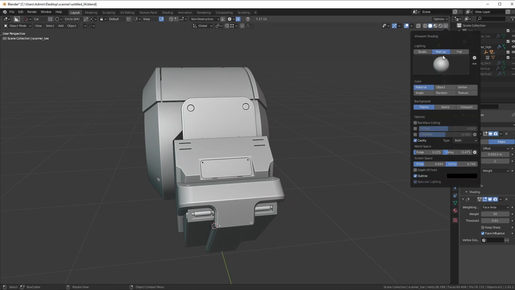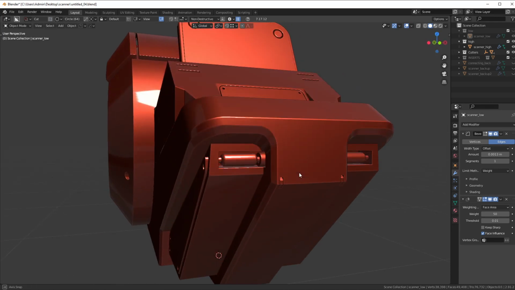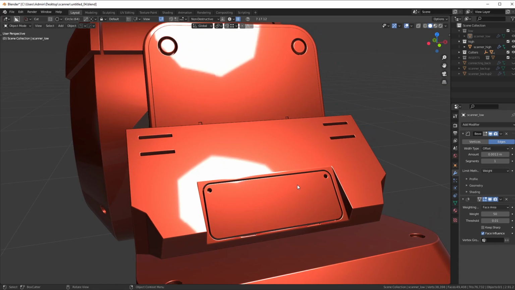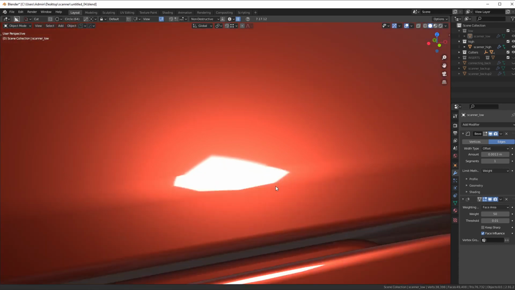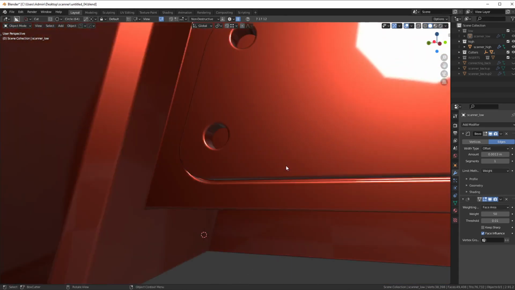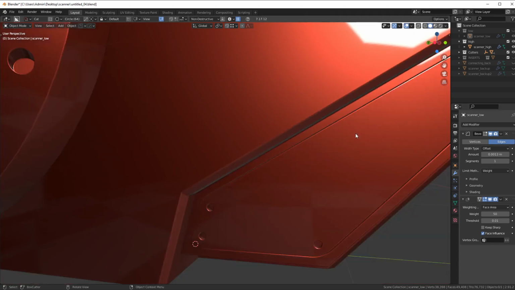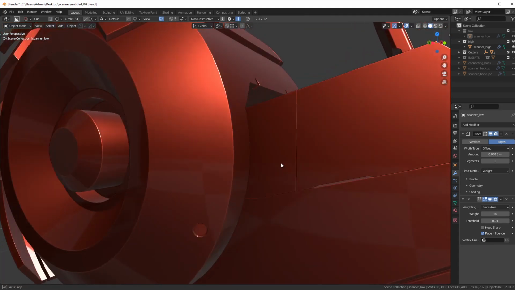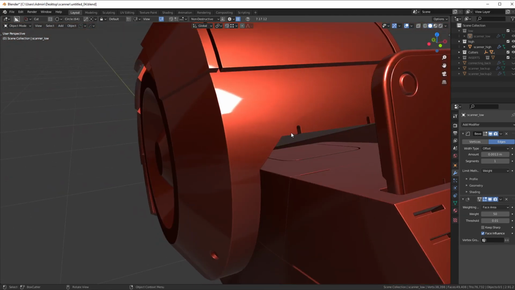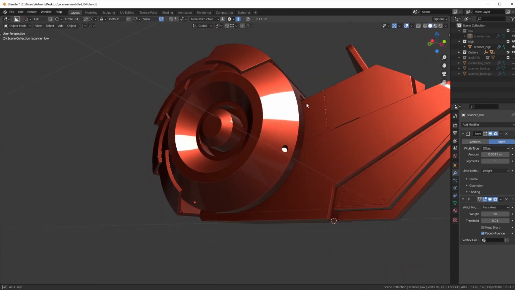Now, if I quickly go in here and show you the shading, you're going to see this shading is flawless. I mean, there might be a minor thing here and there on a curved surface, but look, shading's flawless. If we go to the side here, all this area, shading's flawless, obviously, because this is just a weighted normal dropped on. And up here, there is a little bit of a problem over here. I want to show you something interesting about this, though, and we'll do that in a bit. But overall, this thing has perfect shading no matter where we go.